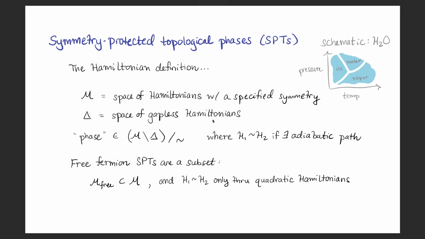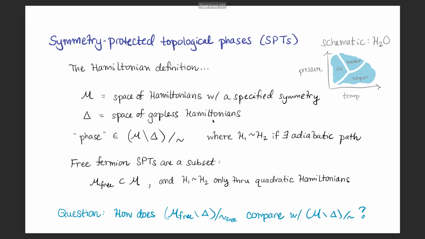If we're talking about fermionic SPTs, we can also look at the special case of free fermion phases, where if we're looking at a second quantized Hamiltonian, it will only have quadratic terms, so only hopping or pair creation and annihilation terms. These are nice models because they're exactly solvable, and they're a subset. But we can look at free Hamiltonians modulo free deformations and see what phase classification we get. And we can compare this with the interacting side, and they won't always be the same. And so we would like to know when they differ.